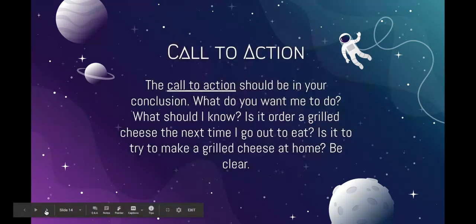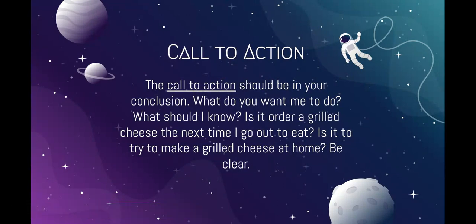So you'll notice on that graphic organizer, it says call to action. The call to action should be in your conclusion. And this is really telling me, what do you want me to do? What do I need to know? Is it to order a grilled cheese sandwich the next time I go out to eat? Is it to try to make a grilled cheese sandwich at home? Do I need to write my state senator that grilled cheese sandwiches deserve a national holiday? What is it that you want me to do?